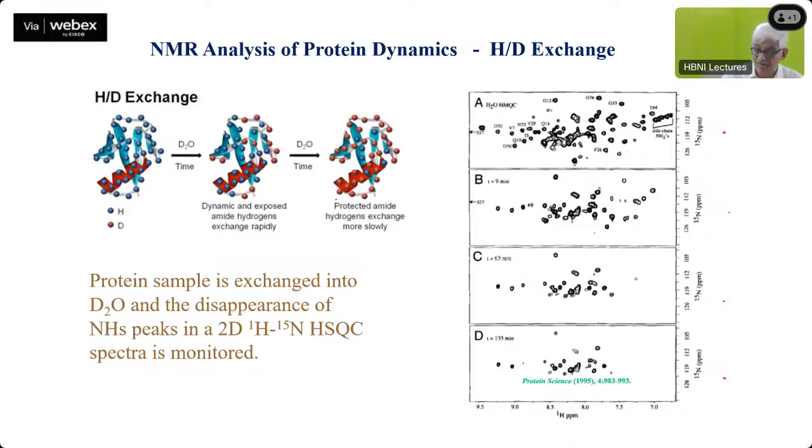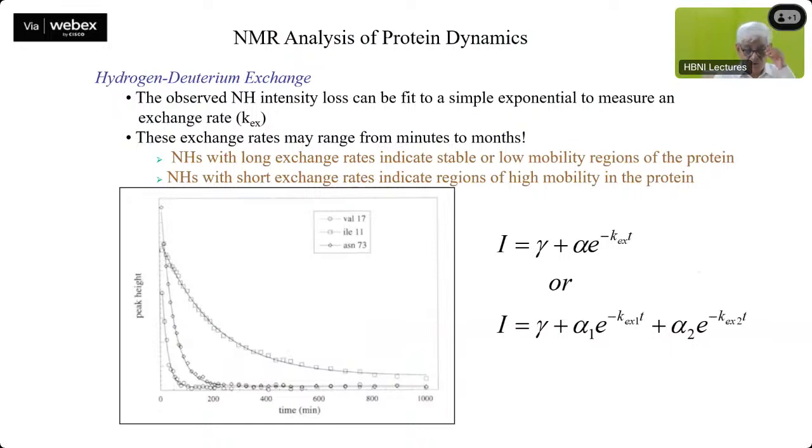You have to record spectra at several time intervals in quick succession so that you can actually plot a decay of the intensity of the individual peaks as a function of time. And that is what is shown here. If you plot this as a function of time, several different ones decay. These are all different individual HSQC experiments. You have done several HSQC experiments.